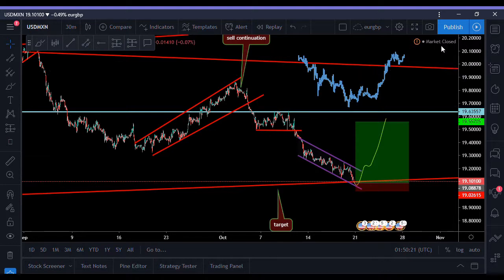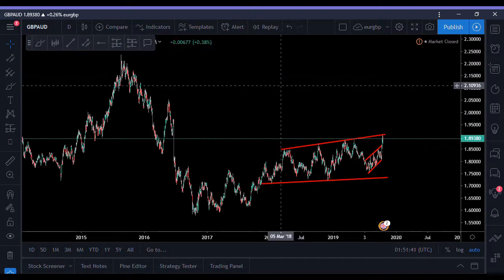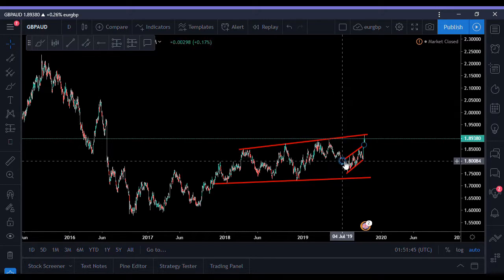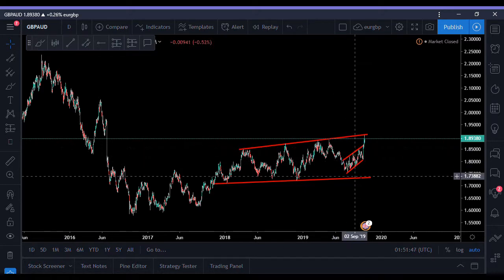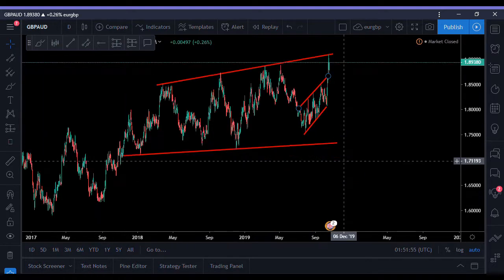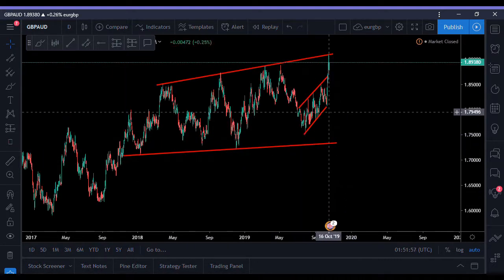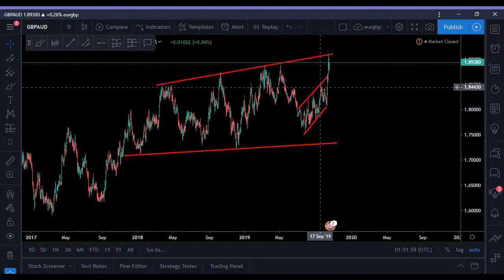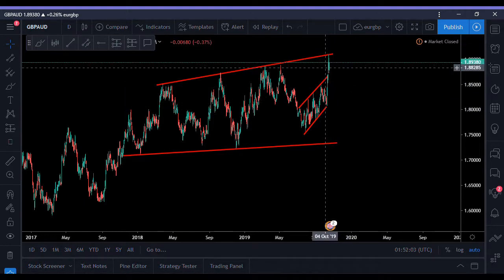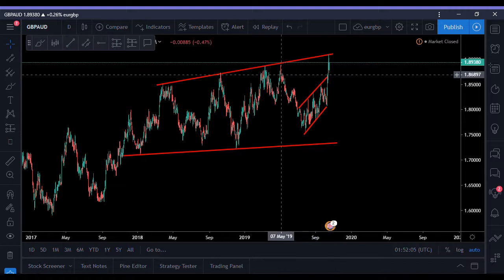Our next pair, Pound Aussie. Last week we tried to trade this area when this ascending channel formed. I was still hoping that price was going to move to the downside and take this resistance, and from there we could pull back. But it seems like we had price action with a third touch over this area, and we had a descending channel that was supposed to be completed by this movement to the upside. Overall, we just followed pound pairs for the past 2 weeks.